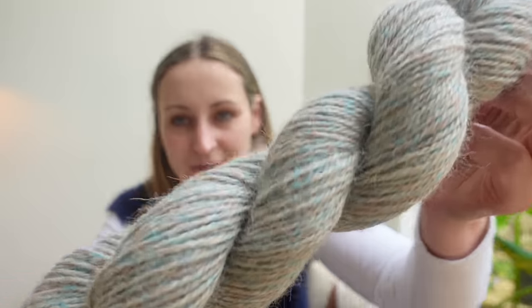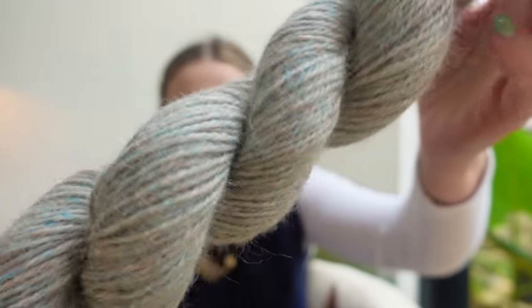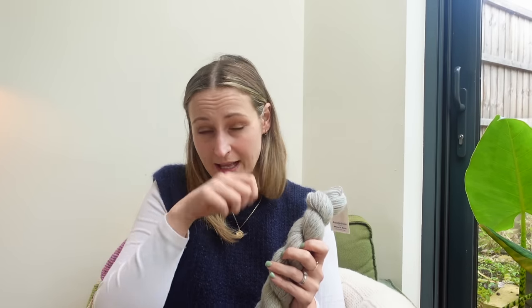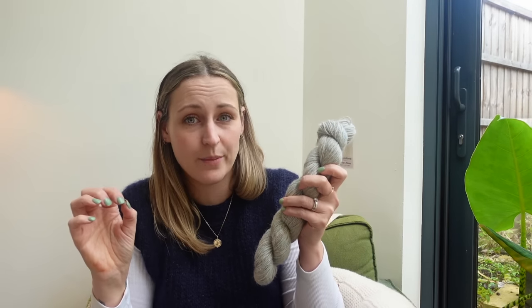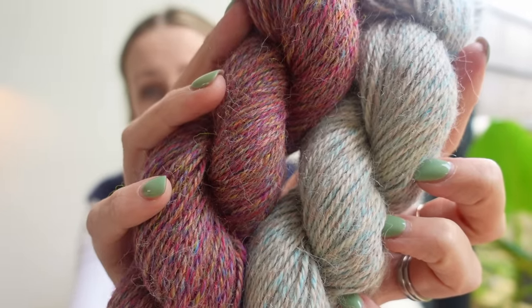And this is the Sheep's Nose, which is like an icy grey blue. This very much reminds me of Jonathan's Days. And actually, I think it was Jonathan who described the colourways by John Arbin in the best way ever. I think he said, you know that moment when you're mixing paint together, and that's that moment just before they all blend into one colour? That's what John Arbin yarn is like. You can see every individual colour but together they make one colour, but you can still see all the elements, and it's just so, so, so gorgeous. Love it so much. It's amazing.